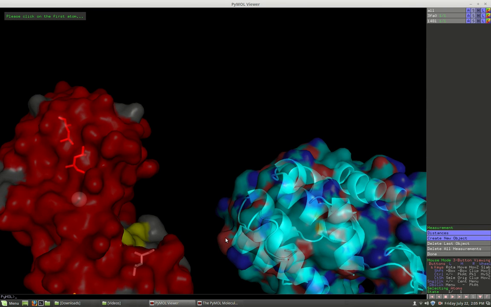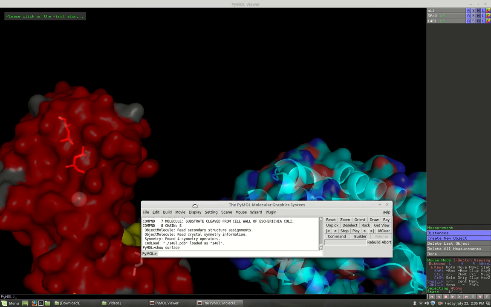Now the other command that you might want to do is to align them. All right, so let's try that. Let's see how that would work. Align. And it's 3FA0, all right, comma 148L.